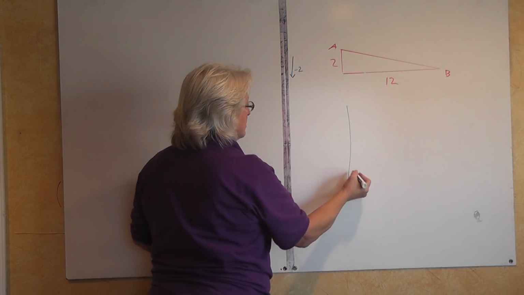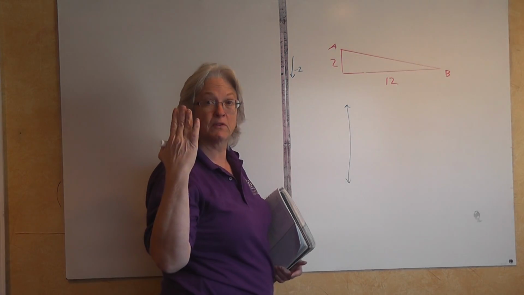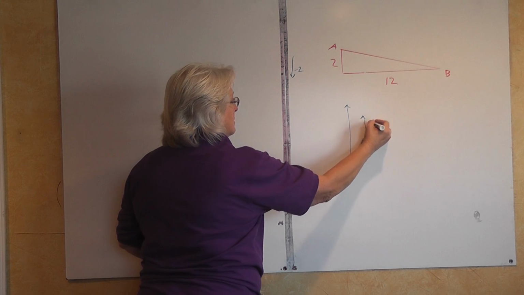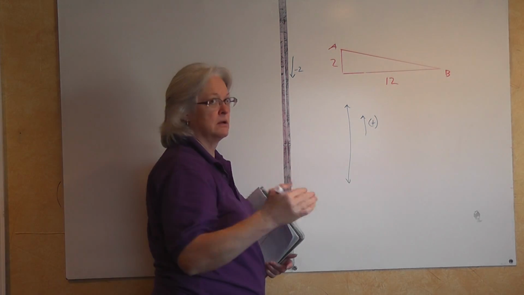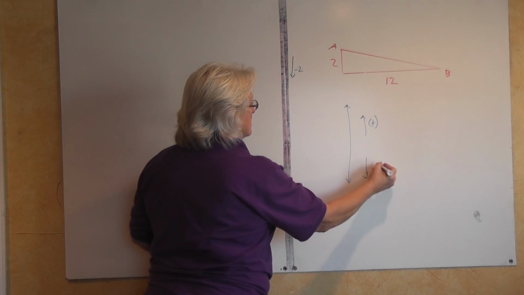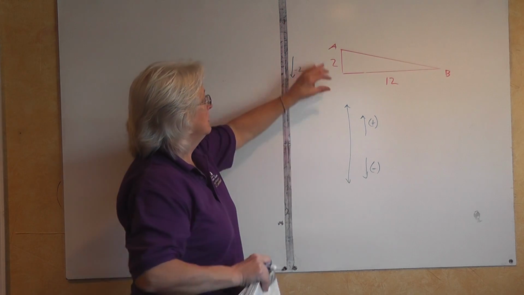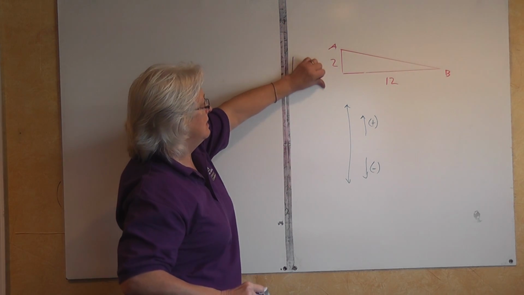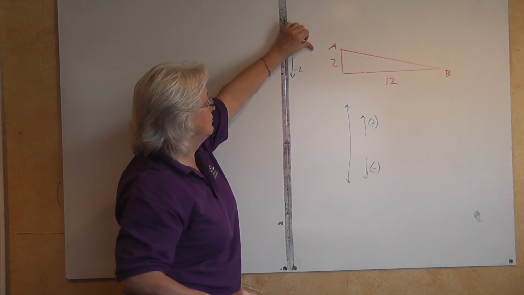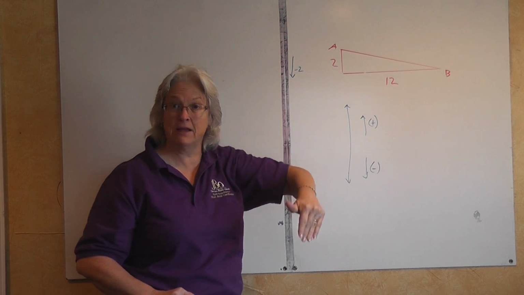Let's think about this. On our Cartesian coordinate system, our y-axis is the one that's vertical, isn't it? And what happens when you move up on the y-axis? It's a positive change. You move down on the y-axis, it's a negative change. And this is what we're talking about here. We've moved down vertically, so our vertical change is negative. A negative vertical change means you're descending.